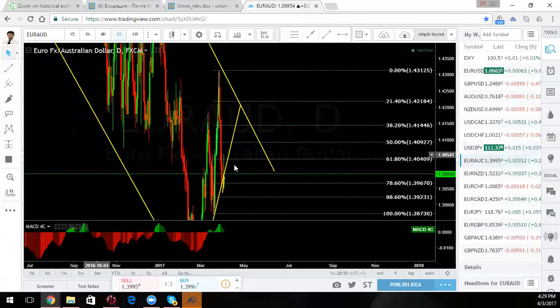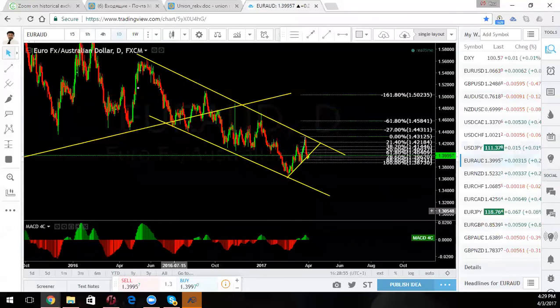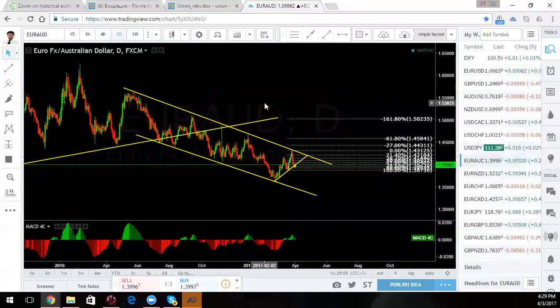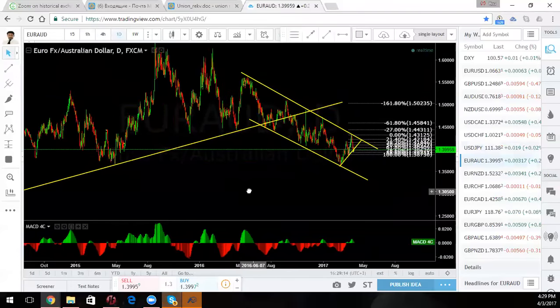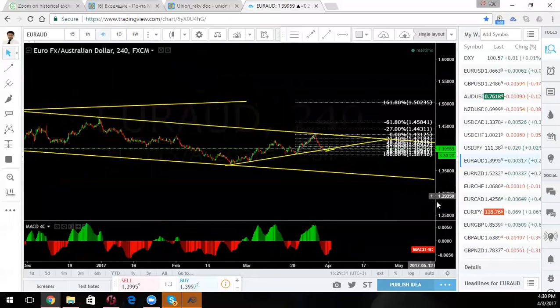Euro Oz is breaking, so we may get one more downside on the daily. Remember, I said on the daily there's a likelihood we could get one more downside here. 1, 2, 3, 4, 5, and this one could come here, right? So what are we looking for in this structure? If you get 1, 2, 3, 4, 5, that's the end of a structure, right? But if you count from here and you get 1 and you make 1 there, that will be 2. This one is one of its own. This one is one of its own. This may be one of an extension in here. So a lower low can happen in here. Keep your eyes on that lower low, right? So, an extension within the C wave.